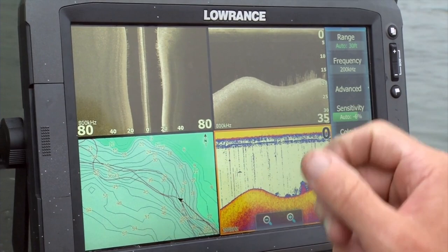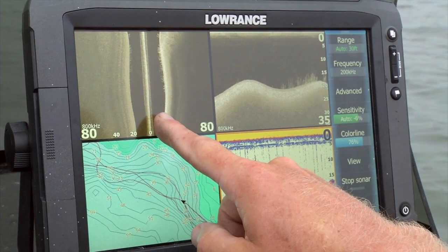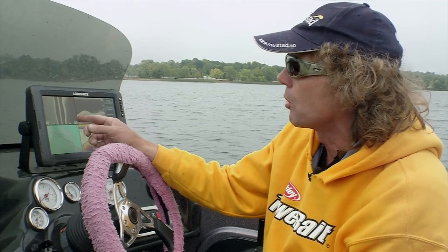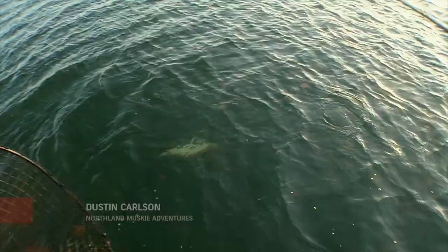Now, on the side scan, with this super sharp break that we have, I find it particularly interesting because you can see this is the base of the break, basically the bottom here, and you can see some of these weeds that showed up over here on the down scan. So if you want to position your boat to where you're actually covering up onto the flat and basically, let's say, halfway back on your retrieve, hitting that sharp break and finishing your retrieve in the deep water, you know exactly where that sharp break is if it's 20, 30, or 40 feet away, and it really helps for boat positioning. Knowing where to look is important, but with muskies, you could be looking all day at the best structure ever without getting much in return.